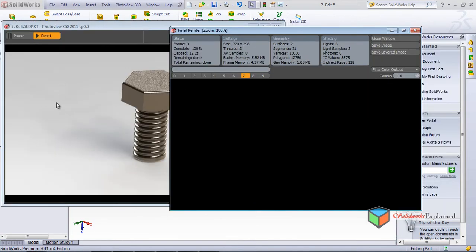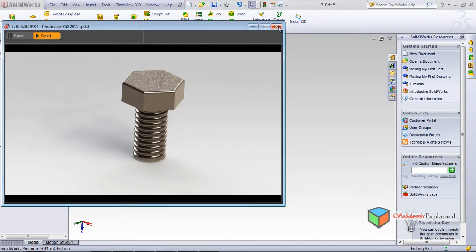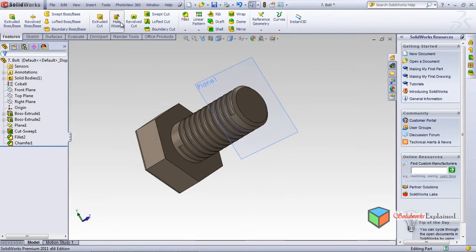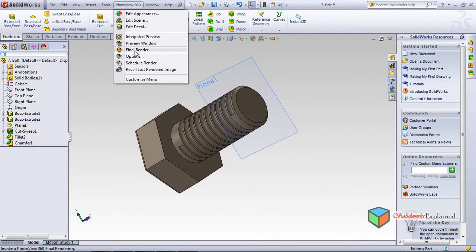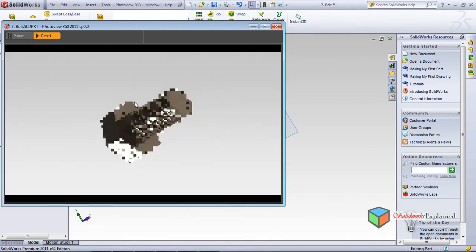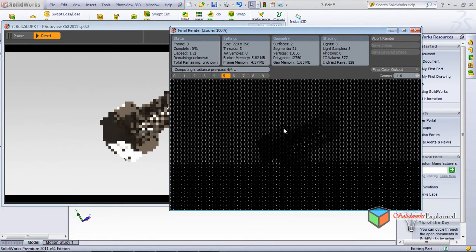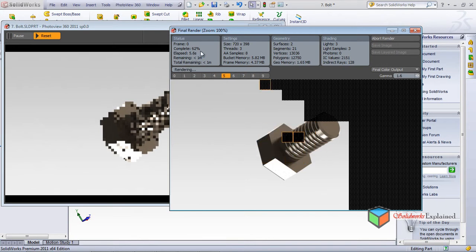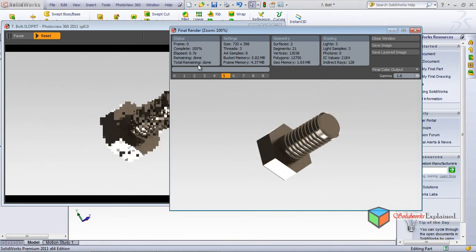So this is how your final render option is going to work. I will close this thing. Also I will close this thing again. I will change the viewing angles of it, and then PhotoWorks final render. Again, two windows will open and the computer will start calculating as per the image, and it starts rendering. And now this comes to look, time elapsed, completely 50-60% done in 6.7, and this rendering is done.